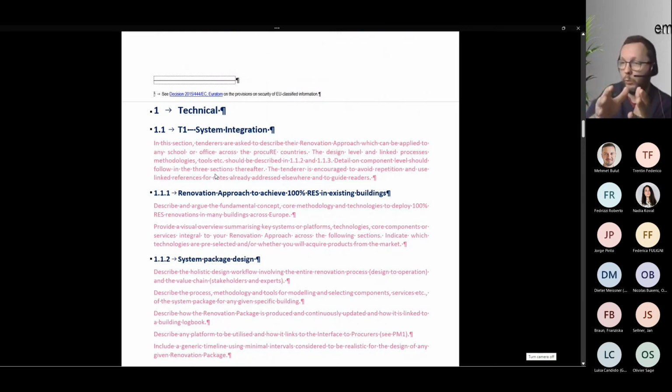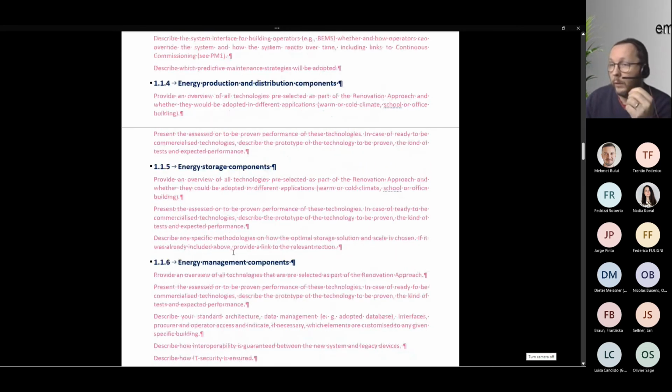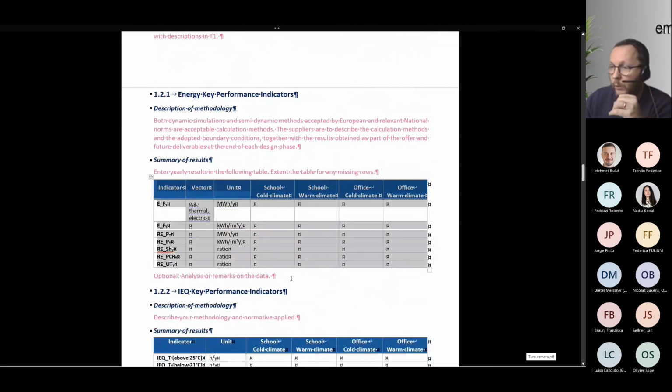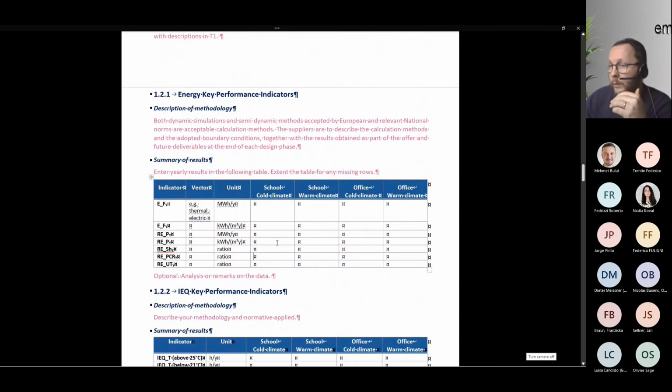What you're responding to is described in the challenge brief, and the pink here describes a little bit of what kind of content we are hoping for. This goes so far as to also provide you with tables which require filling. A question raised earlier: how many calculations do you have to perform? Yes, it is 4: for the school twice, for the office twice.